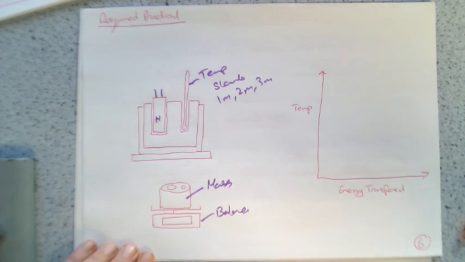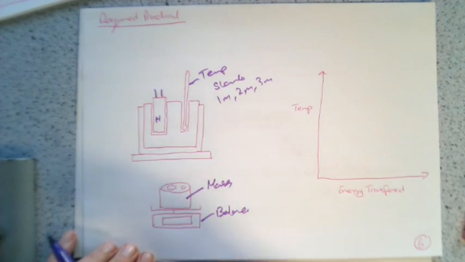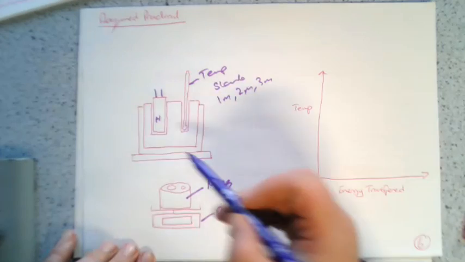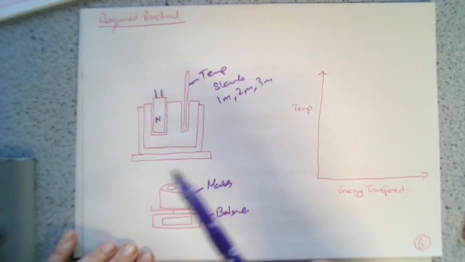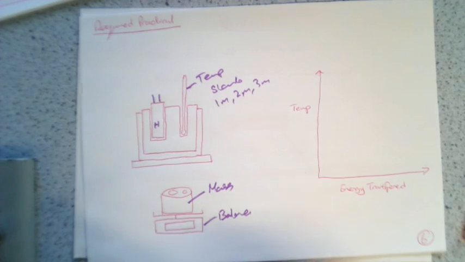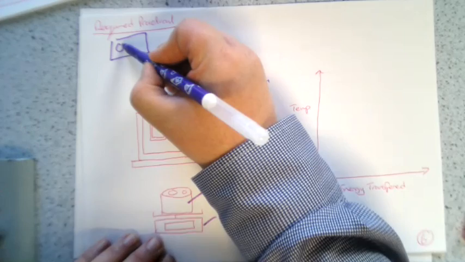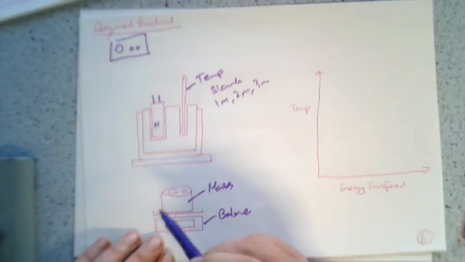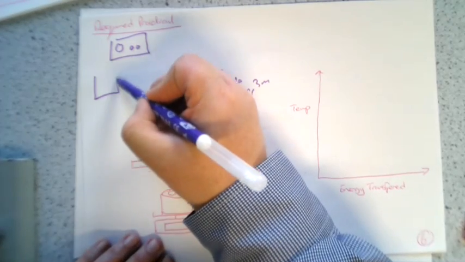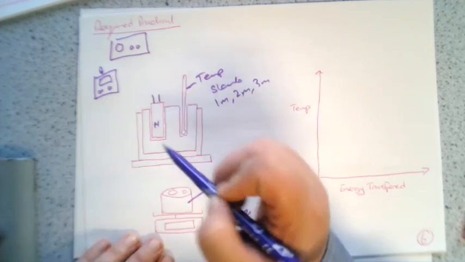Now, a sneaky thing they could ask you, and it links into electricity, and this is where our units come together, they could ask you to say, well, what's the circuit that we would use to then be able to work out the energy transferred? So to complete that circuit, we would need our power pack, okay? And we would need to use an ammeter. Okay, so I'm going to put A there for an ammeter.